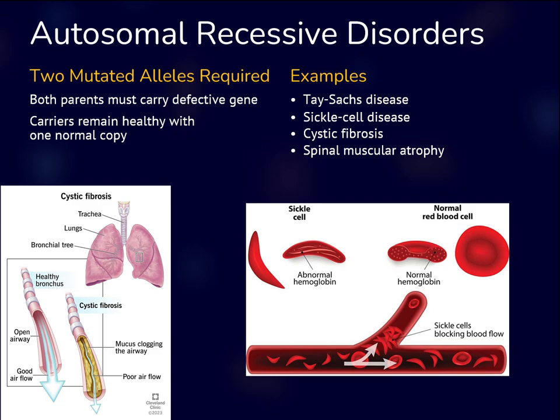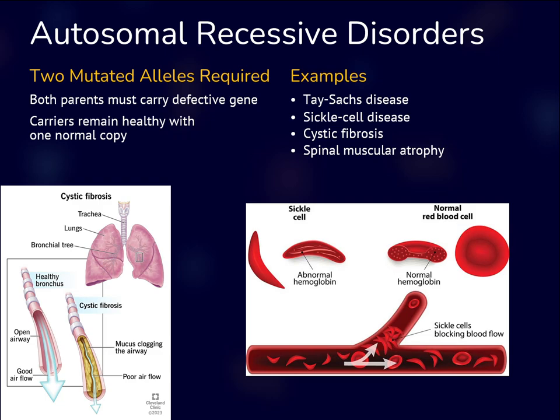Tay-Sachs disease is a heartbreaking condition caused by a mutation in the gene that makes an enzyme which normally breaks down a type of fat in nerve cells. Without it, the fat builds up, damaging the brain and the nervous system. Tay-Sachs usually starts in infancy and leads to death by age 3 to 5. It's especially common in people of Eastern European Jewish ancestry. About 1 in 27 people in this population carry the mutation.